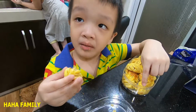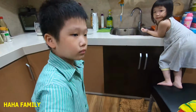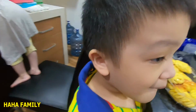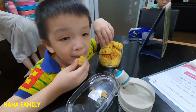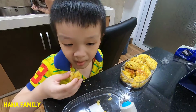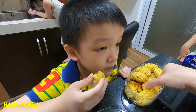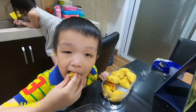Mommy, I eat too, Mommy. I'm here too. Remember Gigo? Remember Gigo? No. The robot. Mommy wants you to make a bird. What is Gigo? Gigo is the robot one. Oh, you forgot. Remember the robot? Last time you made a train and then we did not move the train yet. I only made the base. Just one by one to make it, to make you understand about the mechanism to move the robot.